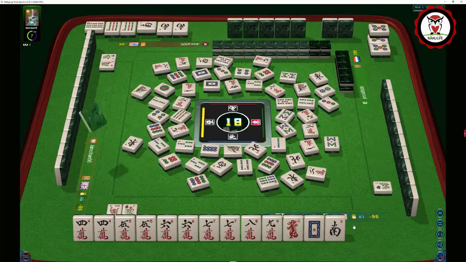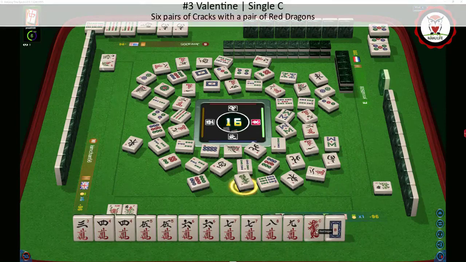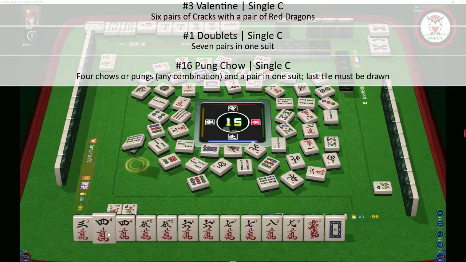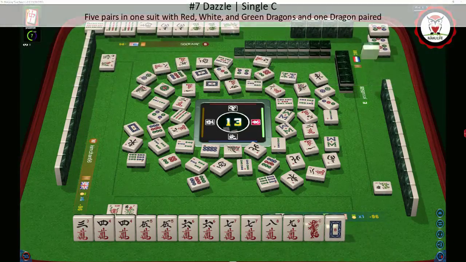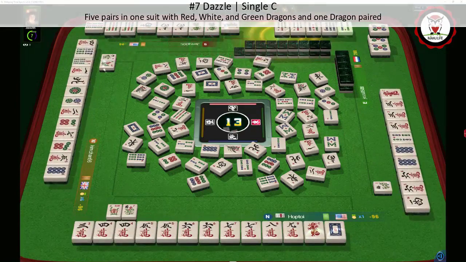One bamboo. Two dots. We need a keeper. That's helpful. South wind. All right. At this point, I'd say either Valentine, green dragon, doublets, pung, or maybe even Pung Chow. Two bamboos. We have six three, four, bamboos. Five in cracks. Oh, white dragon pair. Mm. One, two, three, four, five pair. Red, green dragon, no. I was thinking white dragon, maybe we could try for Dazzle, but there are three green dragons in a four Pung bamboos. And that means only Mahjong. There's only one more green dragon.